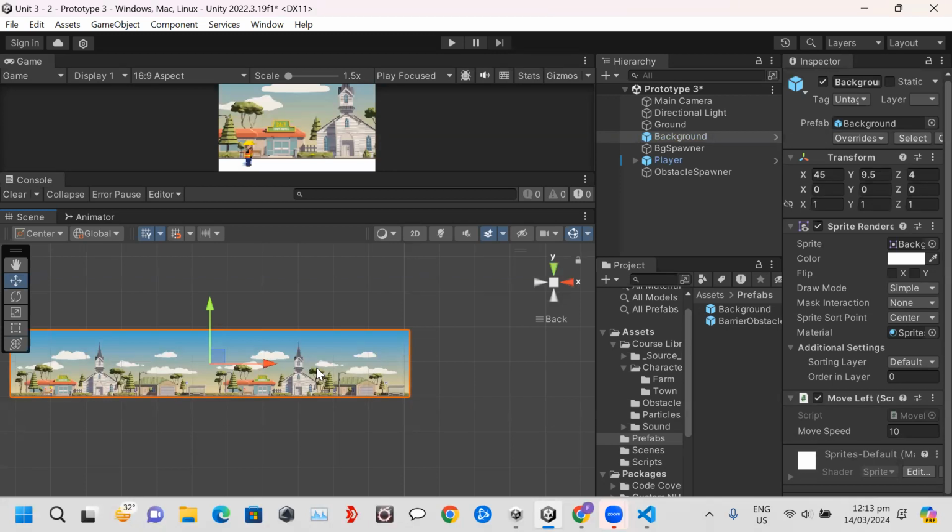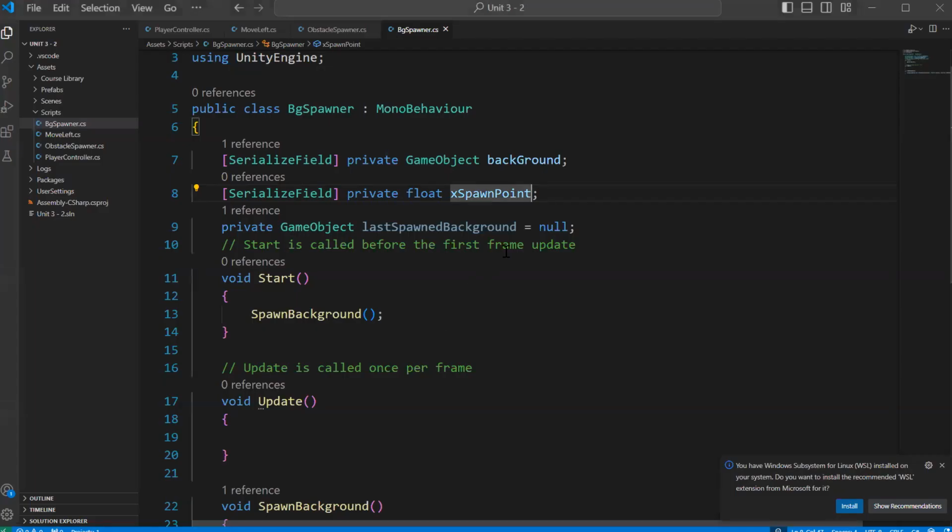Exactly, right? Because it moves, it moves, it moves. Once it reaches this position, we will spawn another background. So we'll just look at the x position for this background, which is 45. So if our background's x position is less than or equal to 45, we'll spawn another background. Okay, so we'll just copy that. I'll serialize it so if there are problems later on, we could still change that.